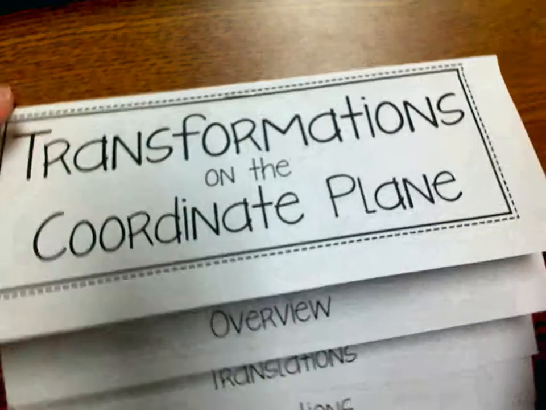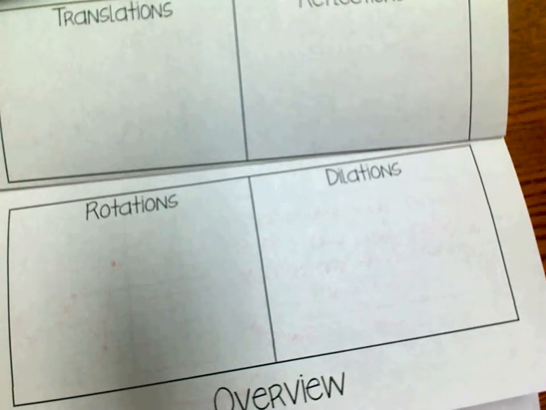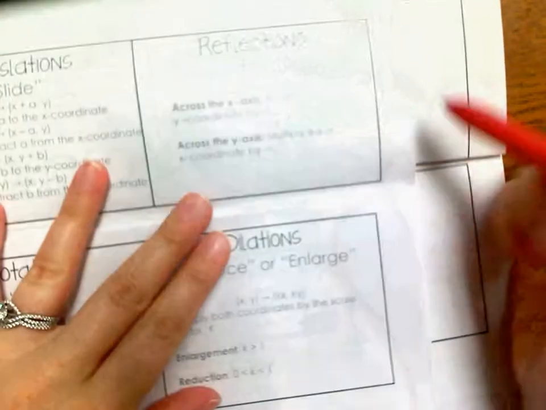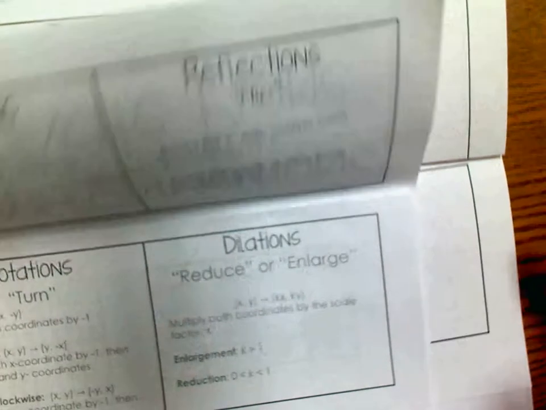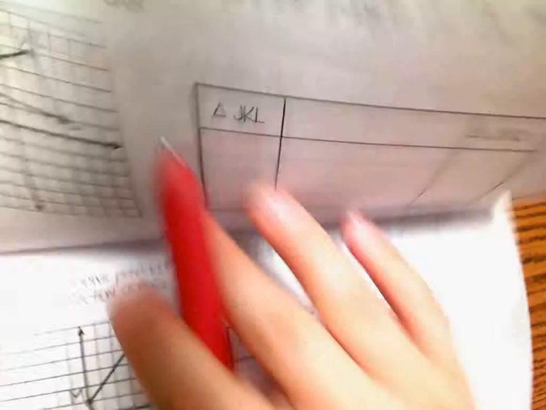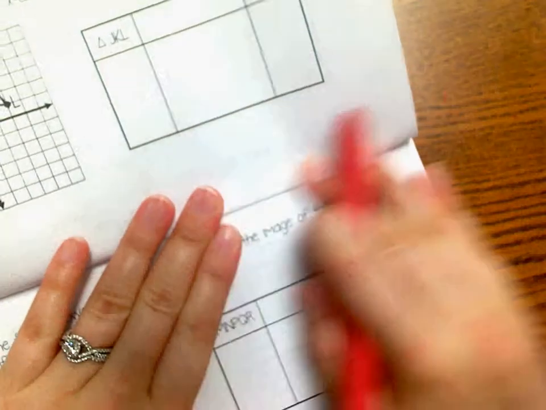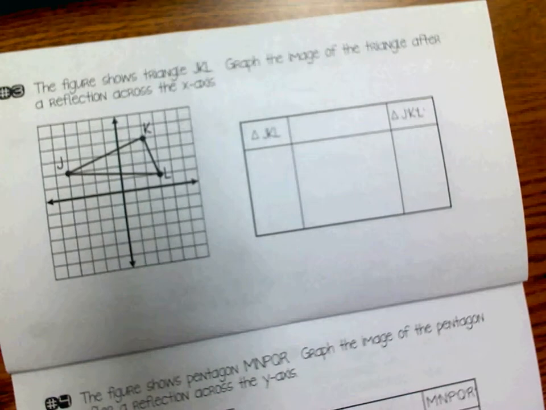So what I first want to do is go into the overview section and take the key and just record the information about reflection, but we just talked about this as a class, so that should go very quickly. Then I'm going to move on to the reflection section in the flip book, and I am just going to perform Think Aloud using the first example.